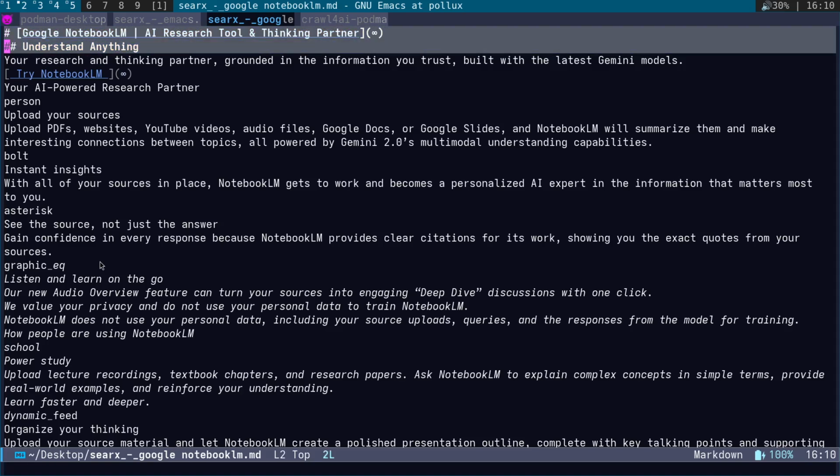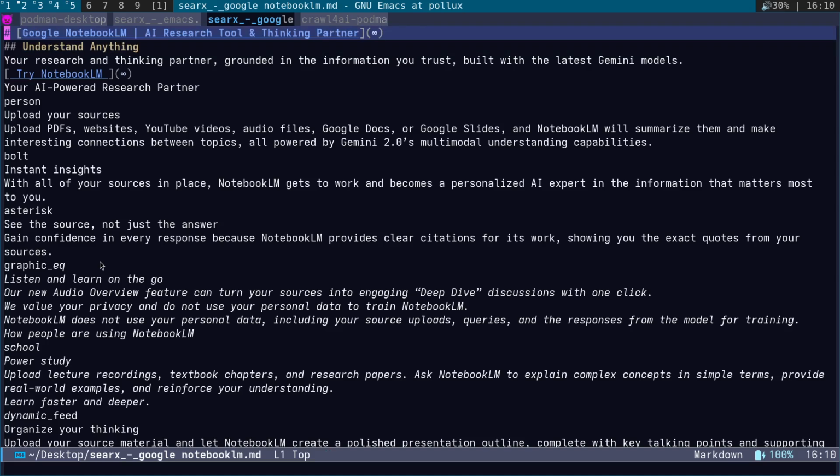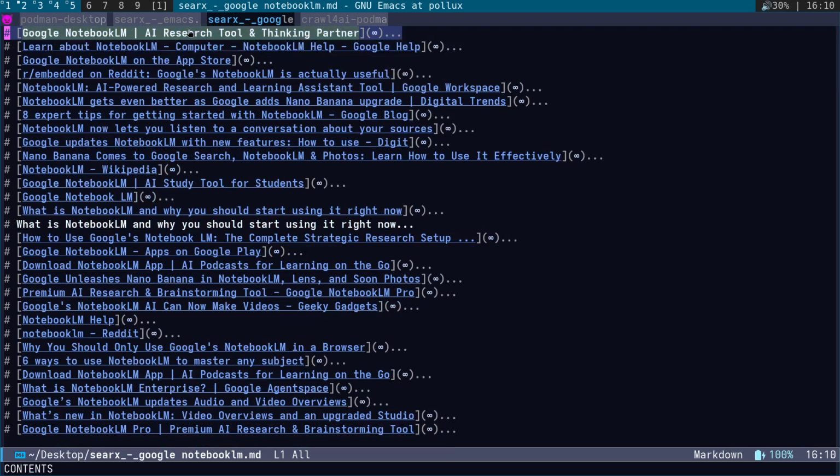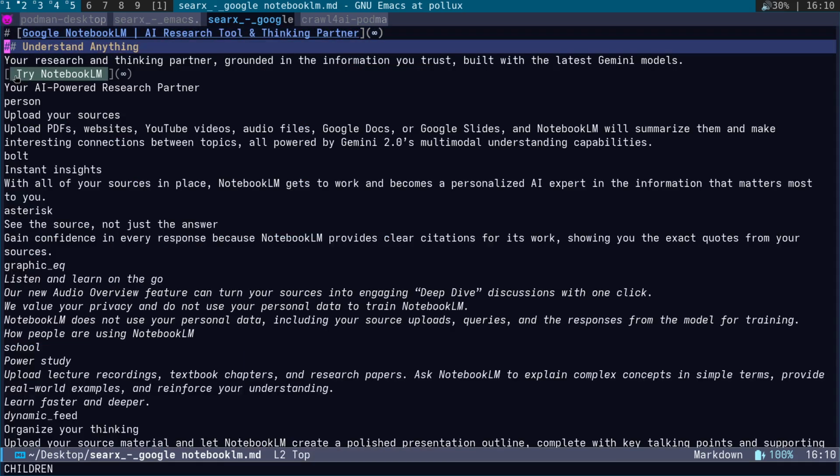So what we want to do is grab the H1 and H2 here from this search result. And we're going to say, from this source, just give me the text from under the understanding anything header.